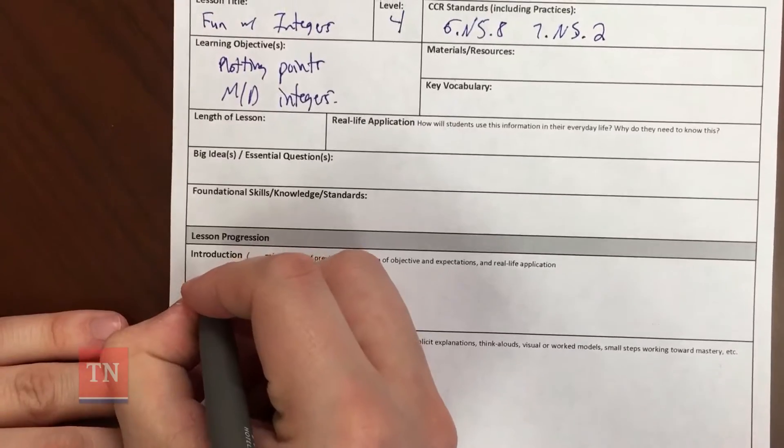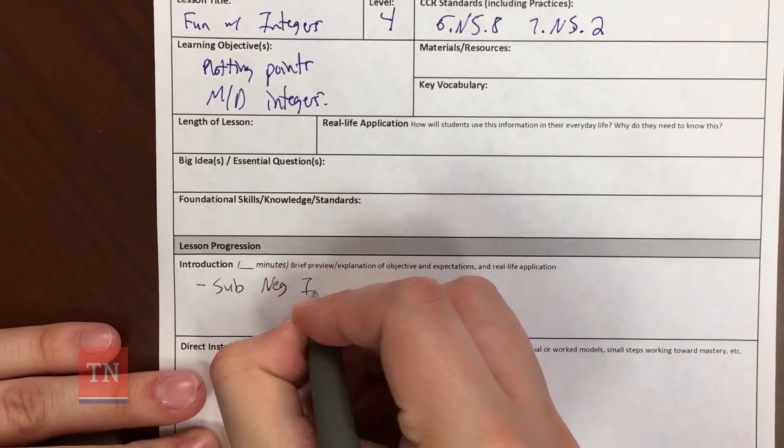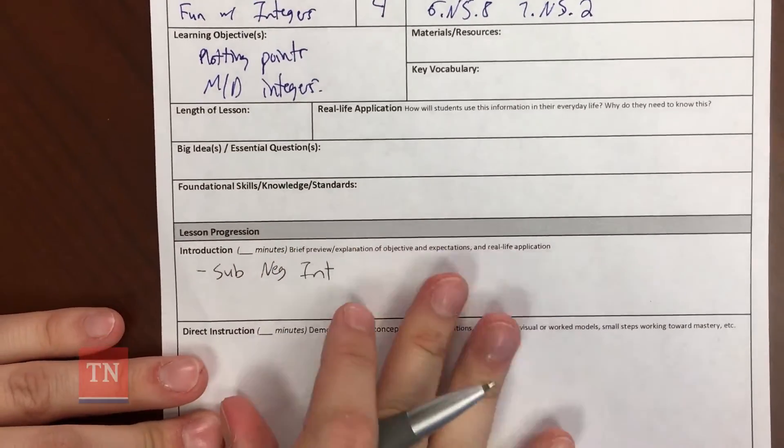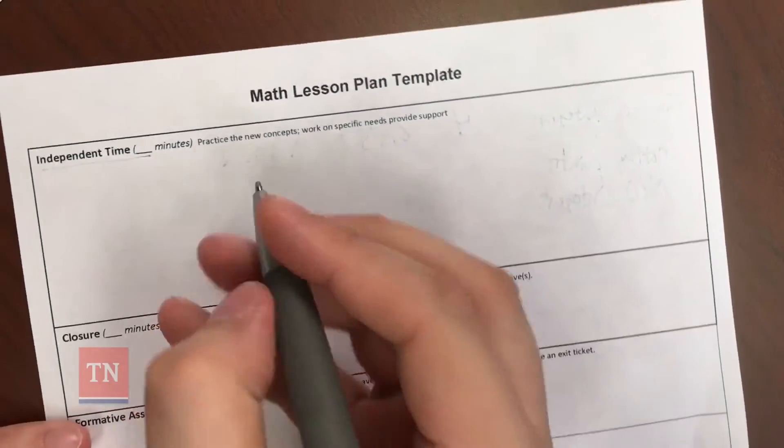Next is to plan the introduction. Besides doing a fun attention grabber, I can use the introduction to quickly review previous concepts as needed. I need to think back on the last lesson. Overall, it went well, but I wasn't able to fully explain the concept of subtracting two negative integers. I will need to work that into this lesson, so I'll note this in the introduction box of the lesson plan template. I won't spend a whole lot of time on this, so I'll need to be sure to check in with students regarding this concept during independent time to make sure they understood it.